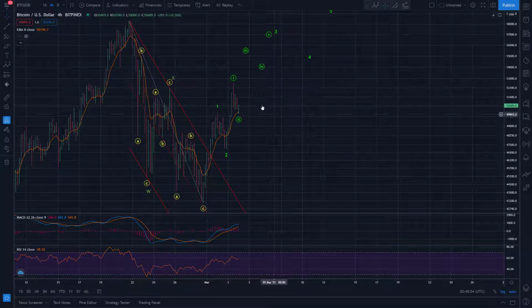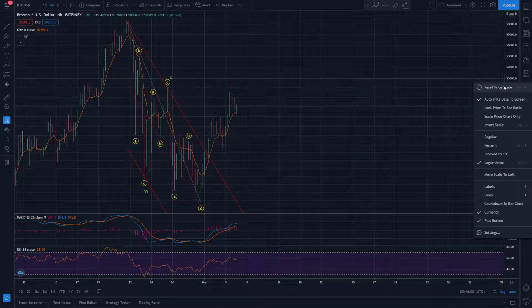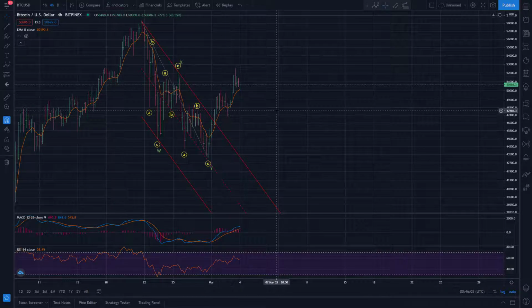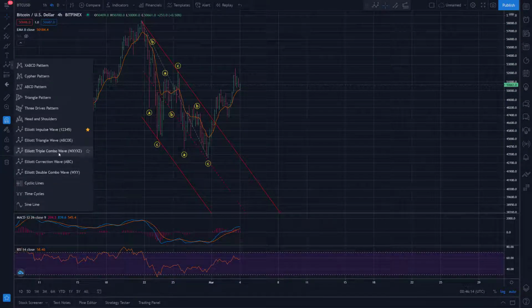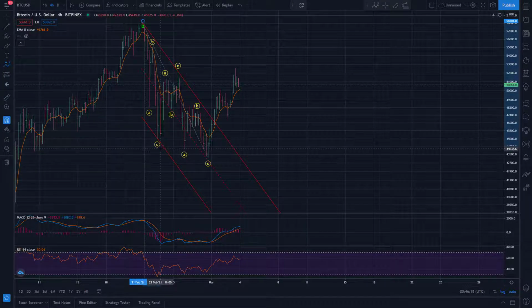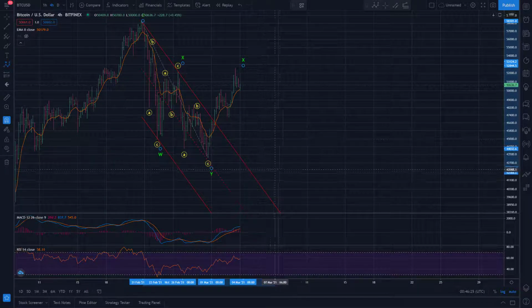But I will just remove some things here and play devil's advocate. So if we're not done making new lows, which currently there's no reason to think, this looks quite nice, working its way higher. But if we're not, then I think we would just simply relabel this as a triple zigzag, which again is rare, which makes it less likely. But we've certainly seen triple zigzags before, and that's where we would have a W, X, Y, and this would be another X, and then one more time down in Z.